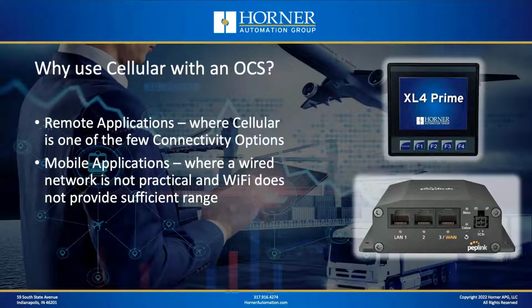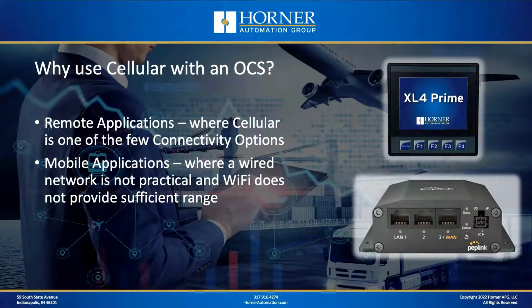Okay, so why use cellular with an OCS? Well, there's a couple big issues. One would be remote applications. Applications where the machine is located in a remote location where the only option for network connectivity is probably cellular and maybe satellite, and satellite's very expensive. So that's a scenario where cellular might be a great option.